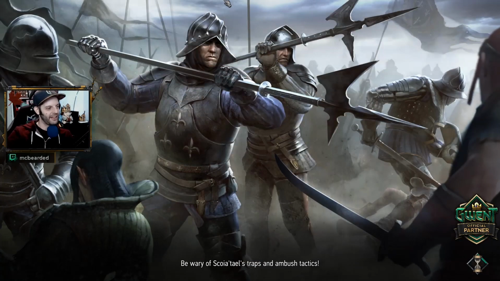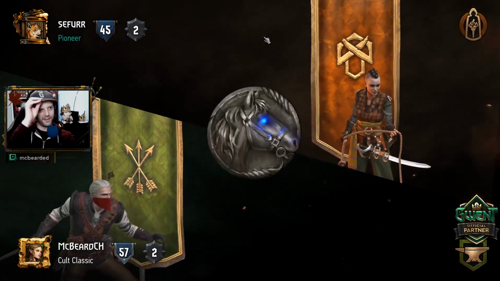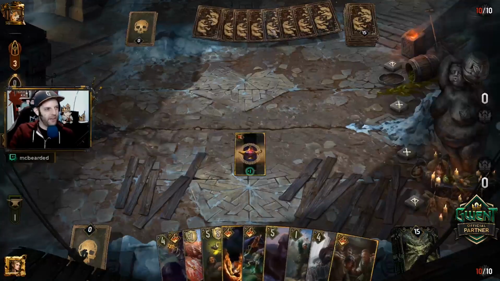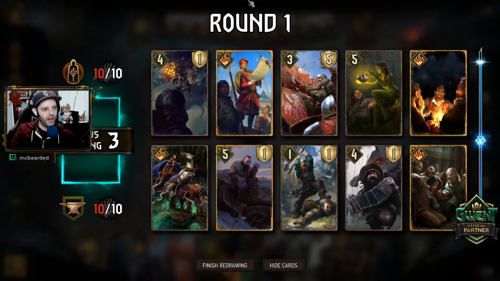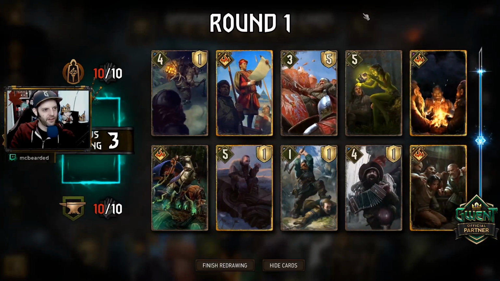3 games. I like the early game stuff. The strategy with the Zoltan's Company and Novigradian Justice is good. Yeah, so we have Erden. The first game we played was against Congregate, and we did not have Erden. Now we do. And we also have Zoltan's Company and Novigradian Justice, which is such a good combo.